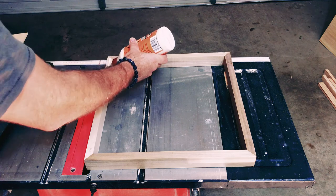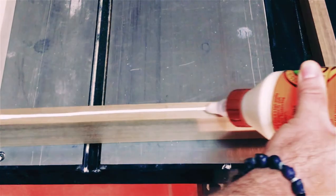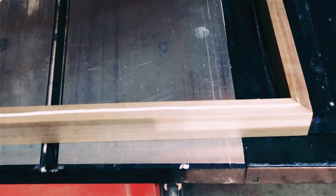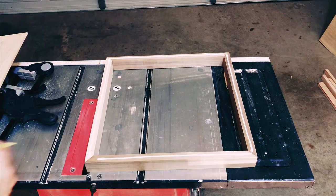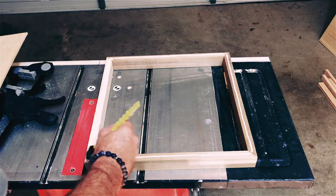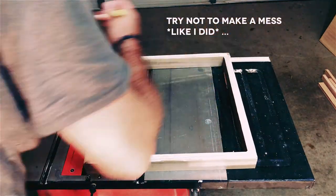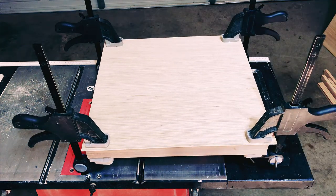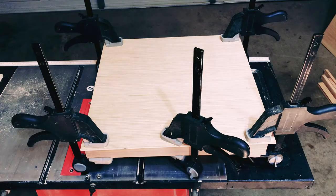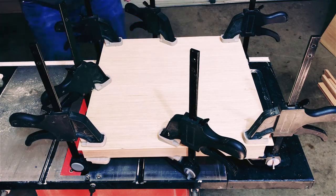Now it's time to glue the surface to the cradle. Apply wood glue to the cradle and spread it as evenly as you can. This time I'm using a glue-up brush instead of my finger — it leaves peaks and valleys of glue which ensure even distribution. While the glue is wet, use clamps to secure the Luan plywood surface to the cradle and allow it sufficient time to dry. Be sure to clean up any squeeze-out or glue spillage, especially on the outside portion of the cradle. Use as many clamps as necessary — here I'm using just eight clamps, and an additional eight were added off-camera while the panel dried overnight.